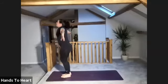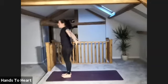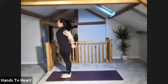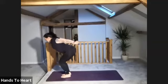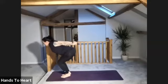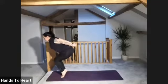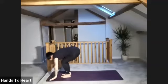Inhale, reach the arms all the way up. Exhale, hands come behind you. Open up through your chest on an inhale. Exhale, soften into the knees. Coming down into our ski pose. Inhale, lifting up onto the toes. Balance, navel draws in. Exhale, release the heels, release the hands, forward fold.